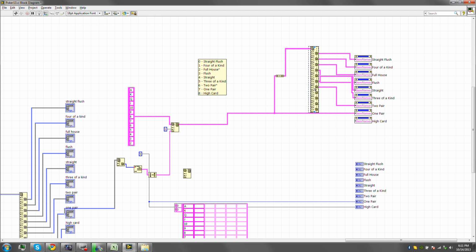Did I miss one? I think I missed one. No, I did not. I missed something, did I not? 1, 2, 3, 4, 5, 6, 7. Okay, we have just one extra there. And there we go. And we don't need those two. And let's see, can we have them all on the same line? No, it seems that's just not gonna happen. So I'm gonna have to arrange these.